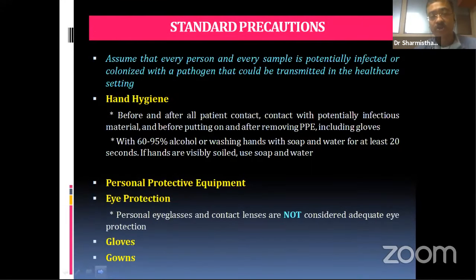Now the standard precautions, as I think everybody in every phone call, these standard precautions are told. So it's nothing new for you. But the must-have thing is hand hygiene. Everybody should take care of their hand hygiene. That means you either wash your hands with soap and water for at least 20 seconds, or use 60 to 95% ethyl alcohol as a sanitizer. Personal protective equipment whenever required. Eye protection is also very important, with gloves and gowns, as the very standard precautions for any lab functions.